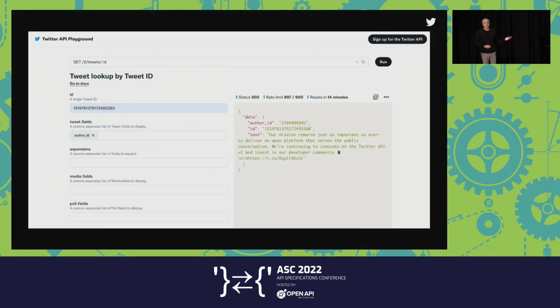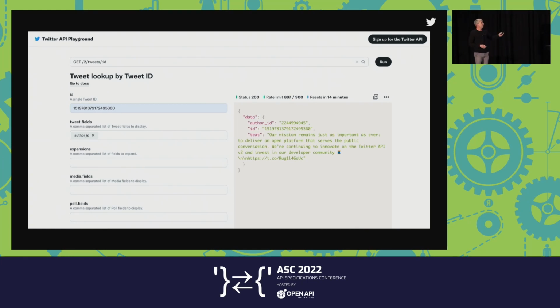We created this. It looks like an API console. You can actually try it out right now if you go on t.co/tryapi. It presents itself like this, and it allows you to just discover the API. I told you it's like an API console, but it's powered by the OpenAPI spec on the back end. So on the top bar, you can just type, and there's fuzzy search for all the operations that are covered in our OpenAPI spec. I think we are probably now covering 65 plus endpoints at this point. All the IDs and parameters are obviously covered as well.